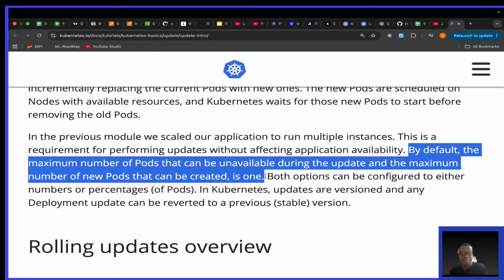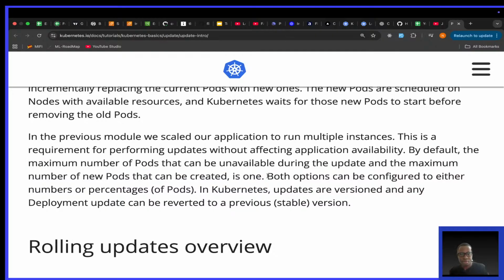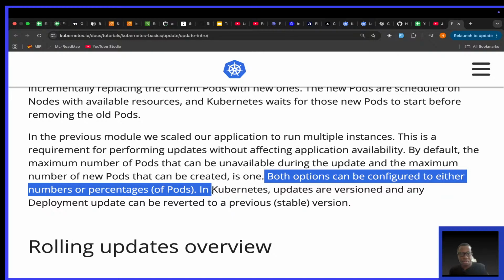They're saying both options can be configured to either numbers or percentages of pods. Okay, this is good to know.